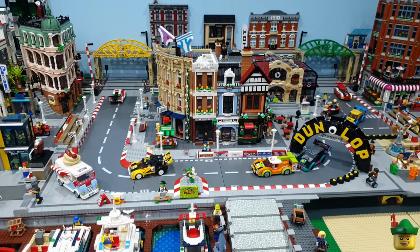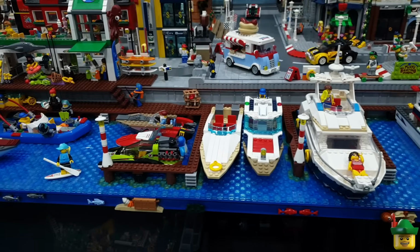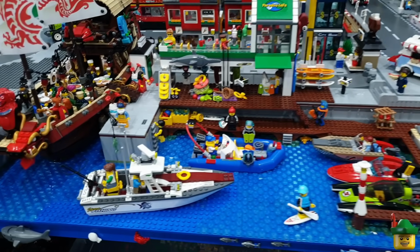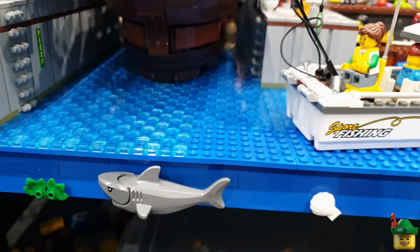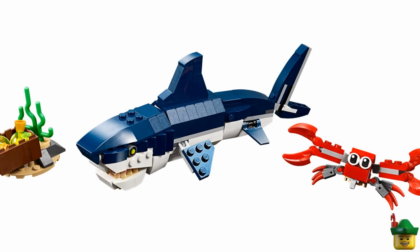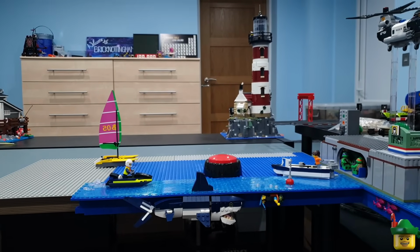Now, another challenge that I had was to have a shark with a fin sticking out of the top of the water as part of my sort of undersea profile, which I have going along all of my water's edge. And I thought that was a good idea as well, except it'd be very hard with a regular shark because essentially, well, the fin's not that long. So I got my thinking hat on, and a while back somebody sent in the 3-in-1 set, 31088 Deep Sea Creatures, and well, I thought I could use the brick-built shark from that to create this wonderful scene.